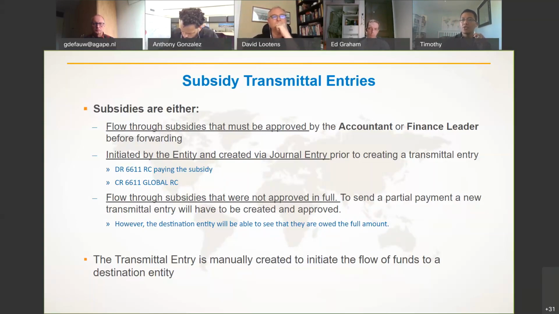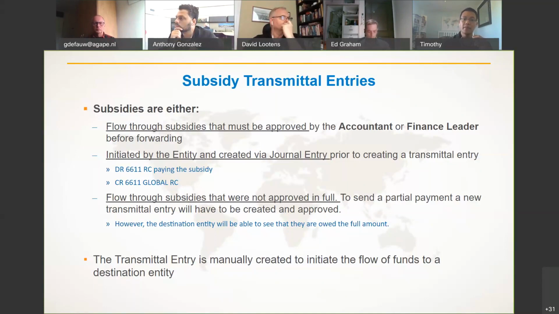We do have situations where flow-through subsidies are not approved in full. For example, World Headquarters sent 20,000 to a country in your area, but you only want to send just 10,000 right now. One way to address that is we have asked US ministries to only send subsidies in $10,000 chunks.